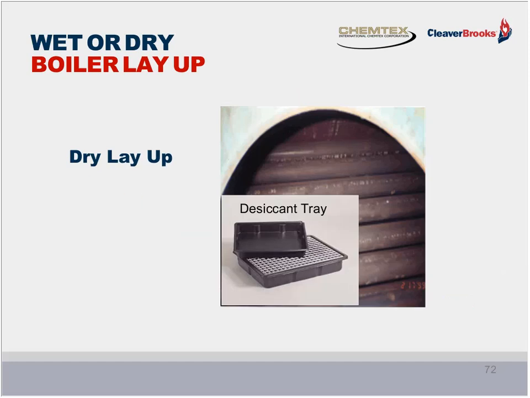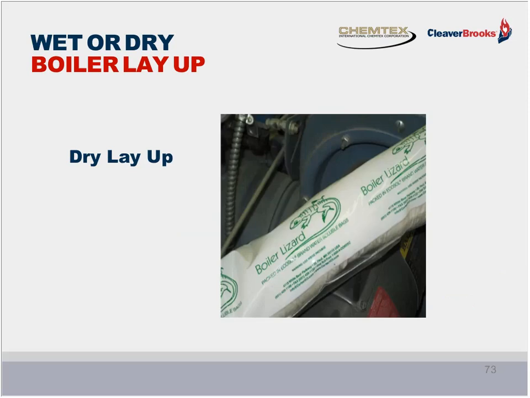And this procedure should be done regularly and judiciously because you want to protect the boiler 12 months a year. In the old days, you used to put a desiccant in a tray inside of a boiler. And when it came time to fire that boiler back up, you had to open up the manhole, take the tray of desiccant out, remove the desiccant, close the manhole back up, and then fill and fire the boiler.